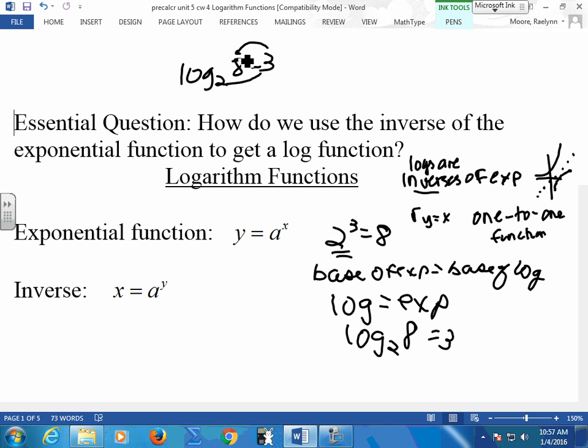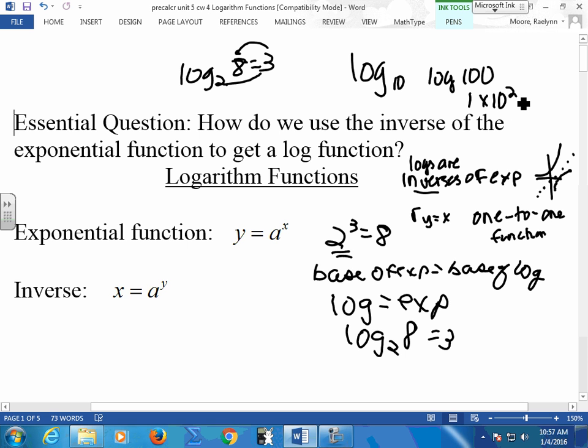They're just inverses. A log in base 10, your log key in your calculator, is actually base 10. But in base 10, we don't always write the 10, so we just say log. So if you're looking for the log of 100, the log is really the exponent. In scientific notation, this number is 1 times 10 squared. So since we say log equals exponent, the exponent here is 2. So the log of 100 is 2. It is its exponent, only in base 10, which is what your calculator does when it says log.